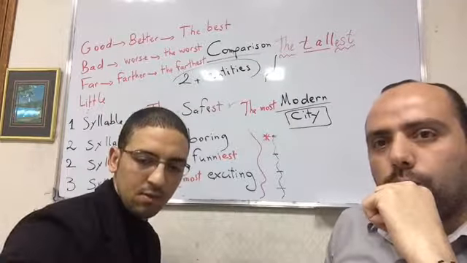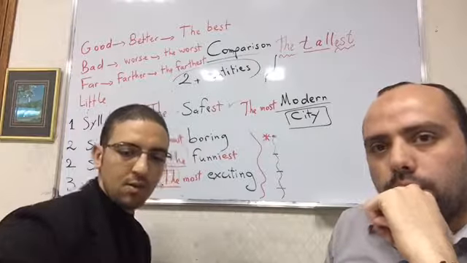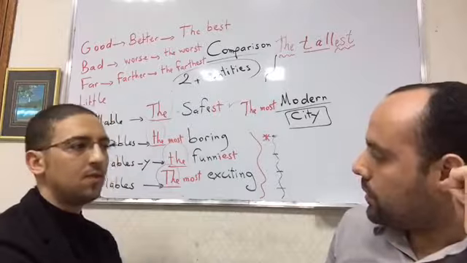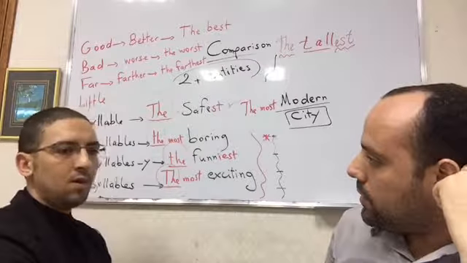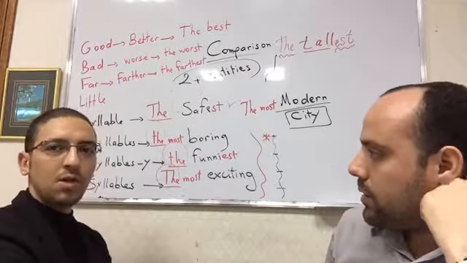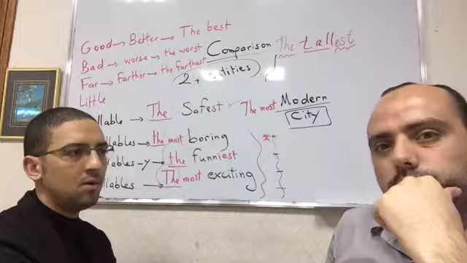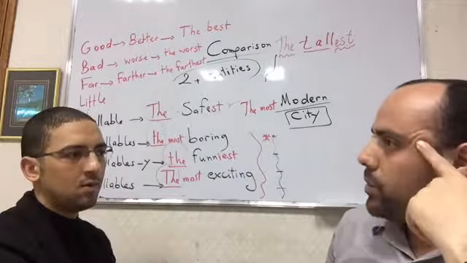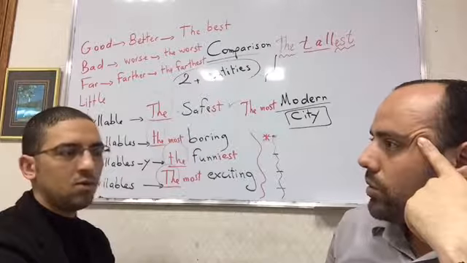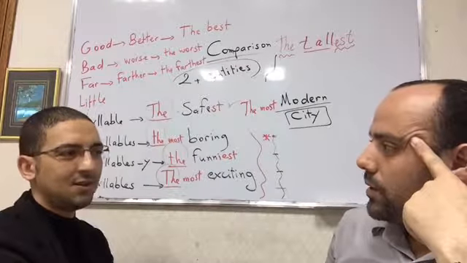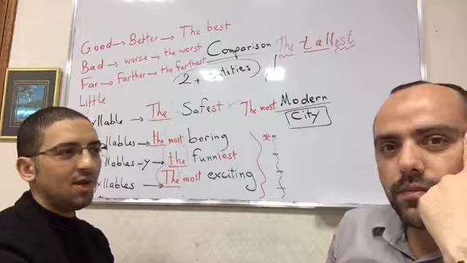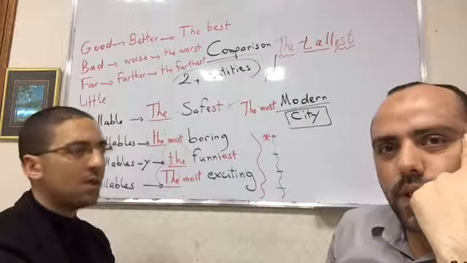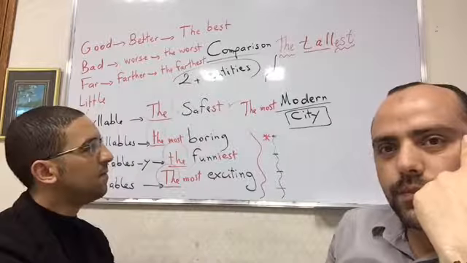So let's think about what's the most modern city in the whole world, if you'd like to. What do you think? I think Dubai, I'm not sure, but I think Dubai is the most modern city. It's the capital of Japan as well. Tokyo? Tokyo is an old city. Really? Yes, it's an ancient city. So what do you think?